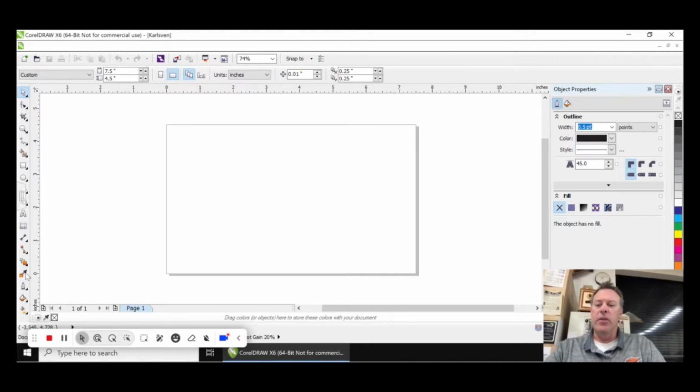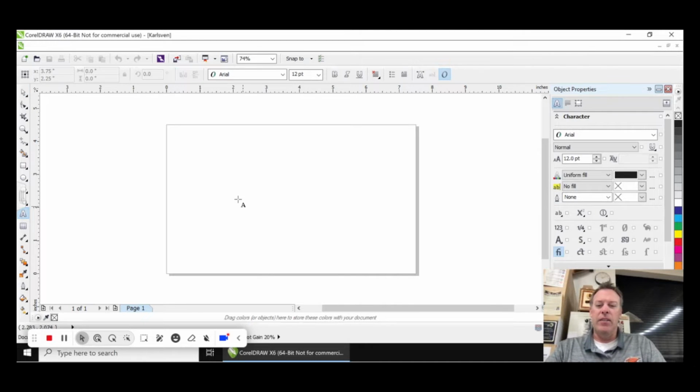Over on the left, you'll notice there are some different drawing tools and other tools we can use to create shapes or to make whatever design we want. A lot of times students want to put their name on their box lid or other things like that. So there is an icon that's for text right here. If I hover over it, again, it'll tell me what these are. But we're going to click on text.